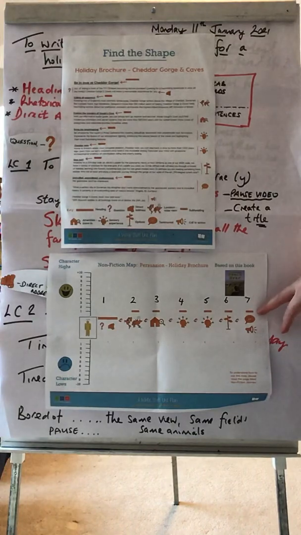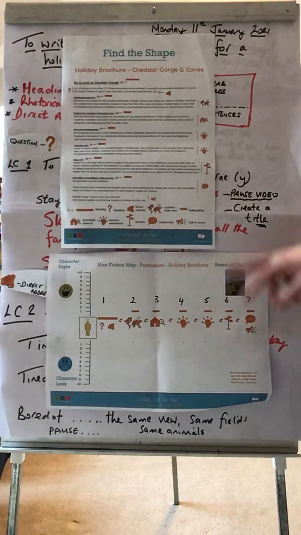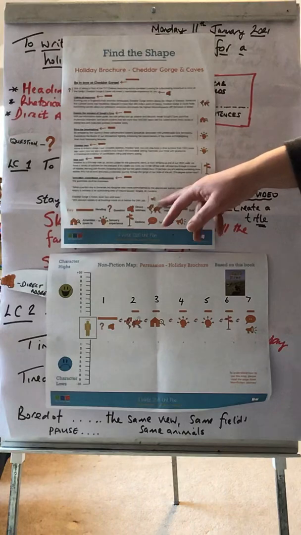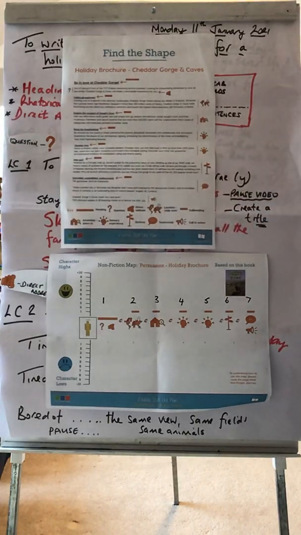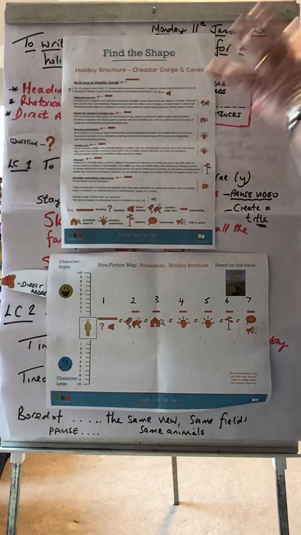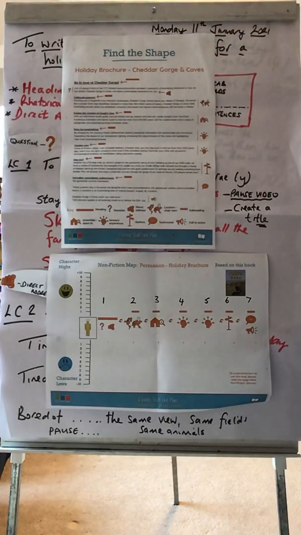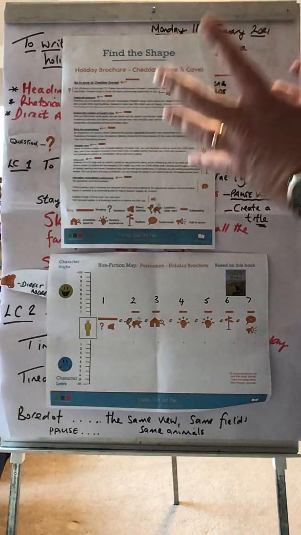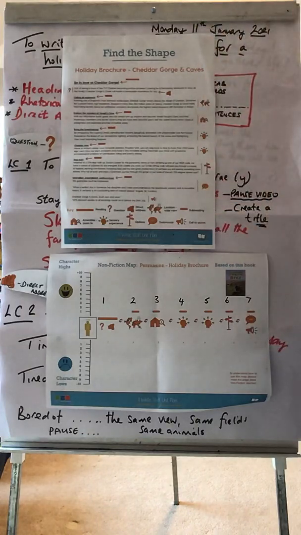And the last day we'll be doing our subheading, we'll be doing a testimonial, and we'll be doing a call to action. So the call to action is basically like a discount. If you book before this date, you'll get 10% off or you'll get 20% off. So it's really the last bit where you persuade somebody to come. This is all about persuasive writing. We are trying to encourage somebody to come and visit this fictional place. Well, it's not fictional, it really is happening.